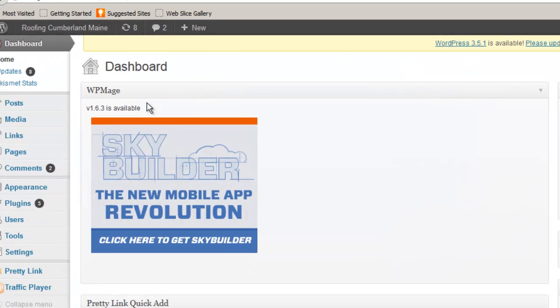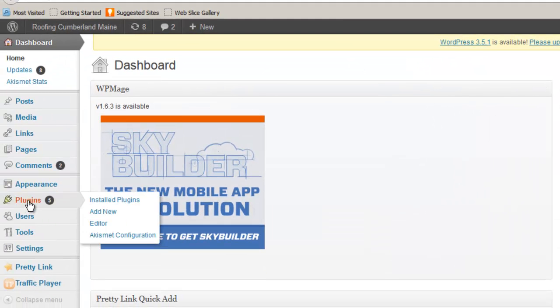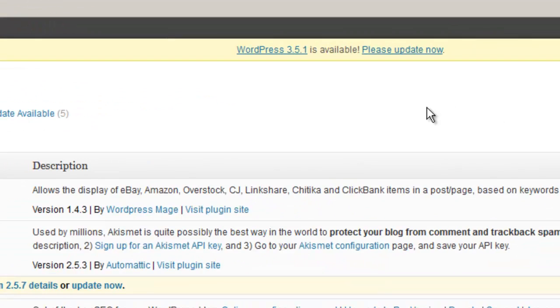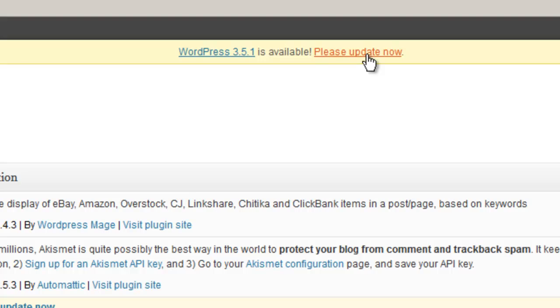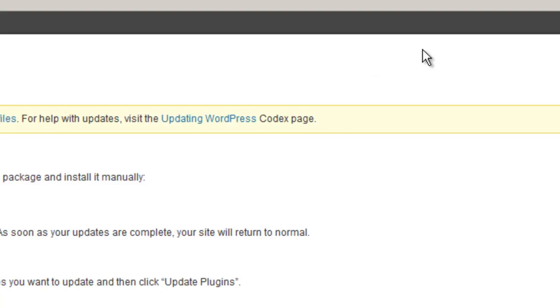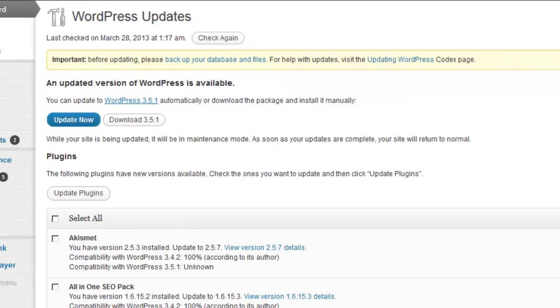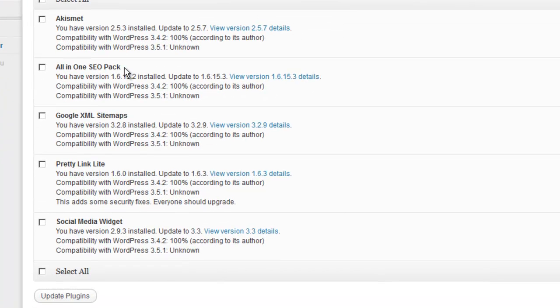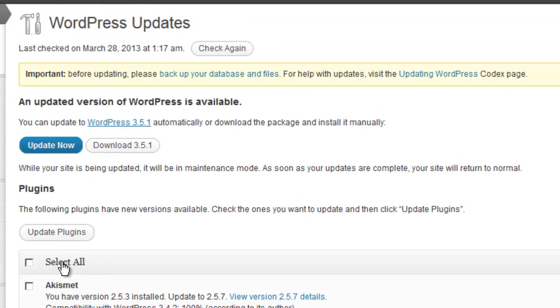Now, first of all, let's go ahead and update the plugins. If you look at the plugins, I've got a bunch of other ones in here, but that isn't what I'm looking at. We want to click on the update button now. So let's go ahead and update the plugins that are important. The ones I use are the all-in-one SEO pack, the Google Sitemaps, and we got this little Pretty Link. This will cloak your links. It's pretty good. Maybe I'll put something on that afterwards.